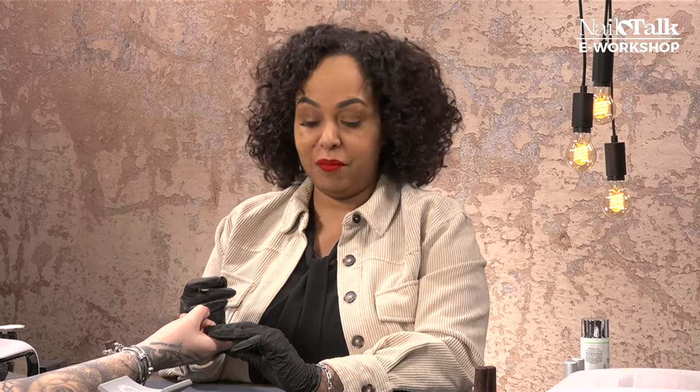That's why I use this blush grid, because this is the perfect combination, the perfect transparency, the perfect coverage. I also know that it cures without a problem, and it gives the nail a little bit of strength. So I have all the features and benefits in this one bottle. This is why I choose this bottle. I can make it myself, that's no problem. And of course, this is just inspiration. So if you need to make a mix, that's absolutely fine. But I want to show you these cool benefits.